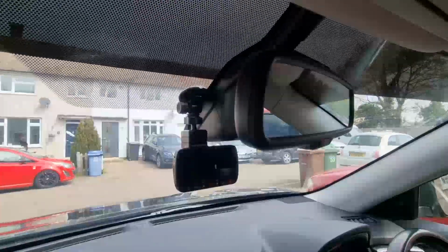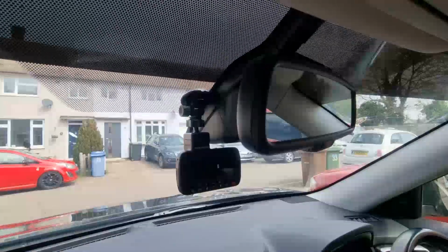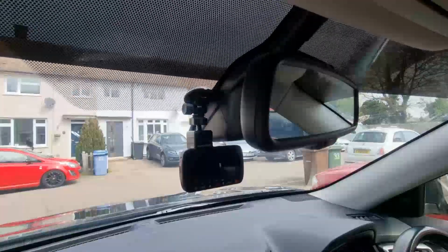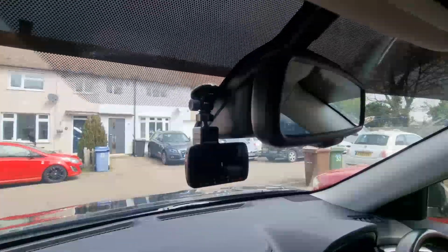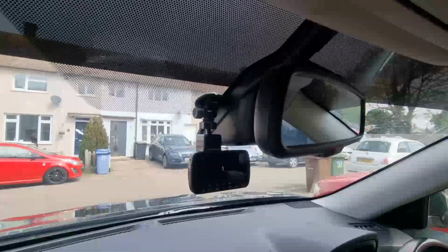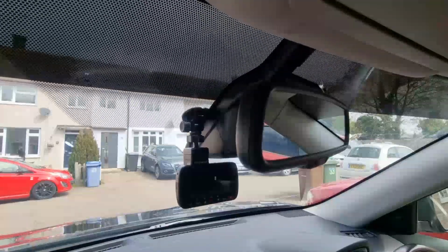And this does have a 110 degree angle on the camera, so it's just offset, but it has the range from A pillar to A pillar, so it has a good angle. Like I say, with that, you just put it into the mount, take the sticky tape off, and just basically stick it to the window.